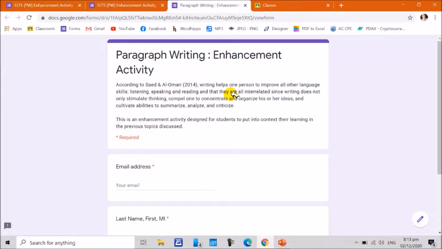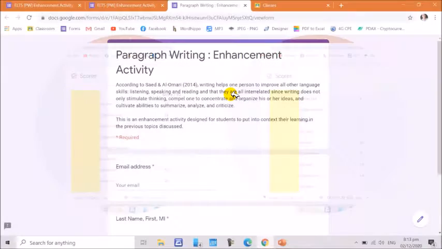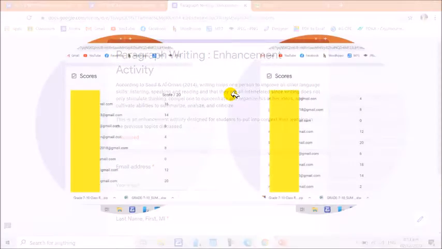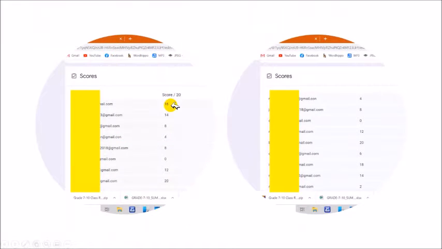Now let me show you guys your scores for paragraph completion. This one here. Student A got 16, not bad for student A. B got 14. C got 8. Here, one student got 4. Another student got 8. One student got 0. This one is very frustrating for me. One student got 12. And of course, at least there's one student who got a perfect score here.